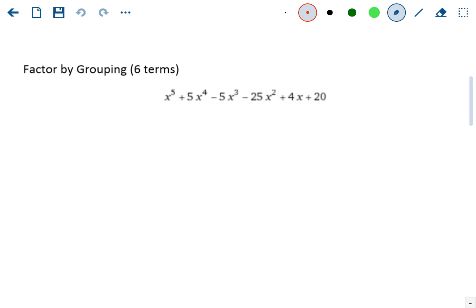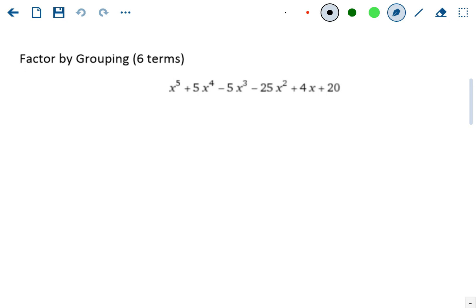You're still going to do factor-by-grouping. You're going to have two separate groups and see what happens. Now one thing that we do have to change is we want to change the order of the problem. Right now it's in standard form. We don't want to write it in standard form. We want to make specific groups. We want to make it one group for all the odd degrees. So all the odd exponents in one group, and all the even exponents in the other group.